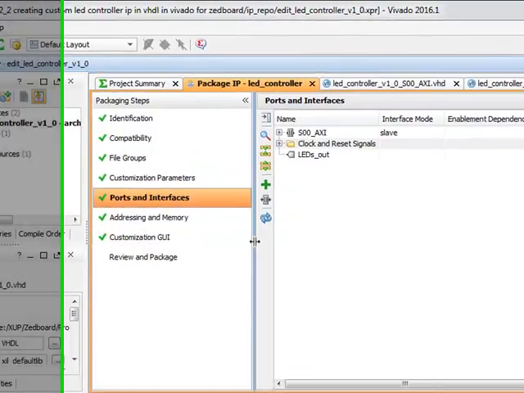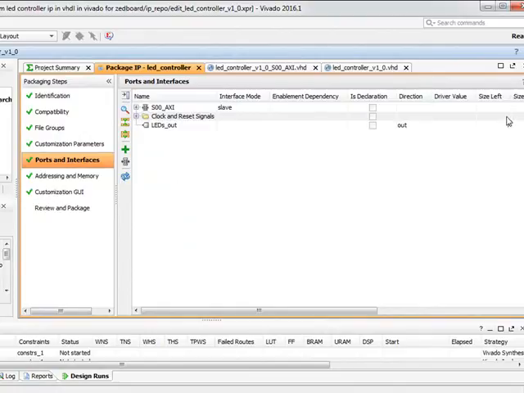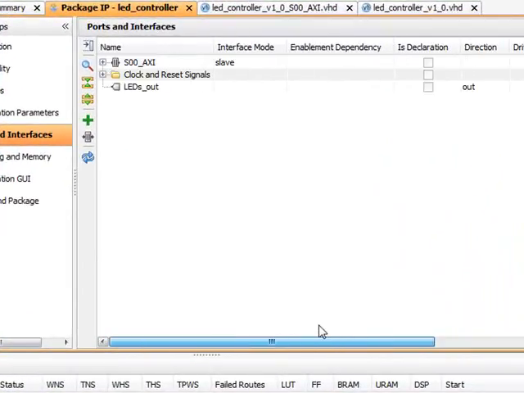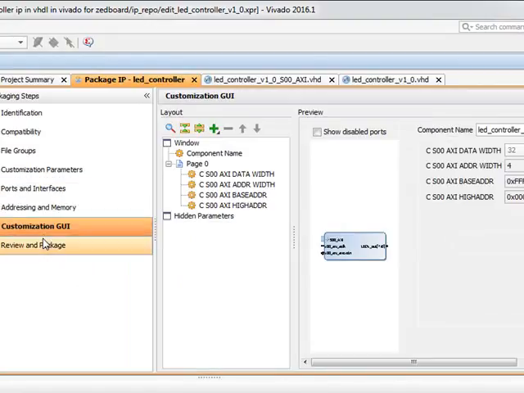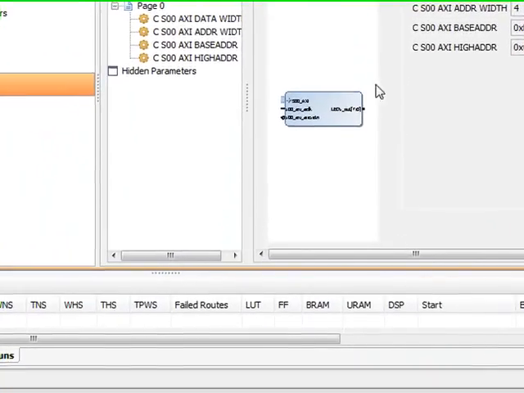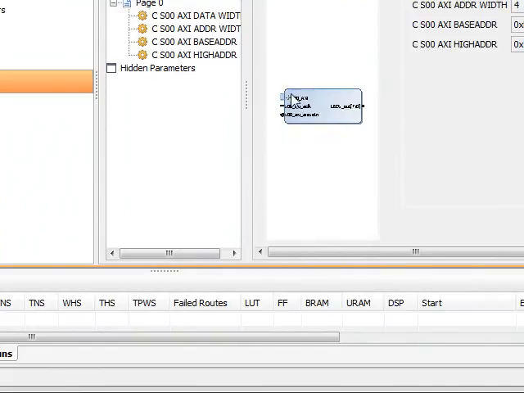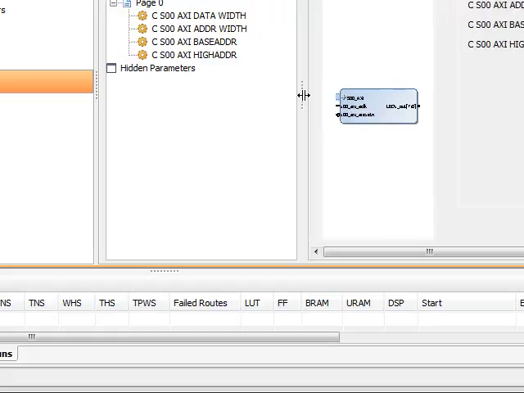see the port settings. Actually our layer out is 8-bit wide, and it has been activated on direction out. So we can even see the GUI of it. So let's see the GUI. So here is our GUI. We can see the layer out and other AXI communication buses which are not necessary for us currently.